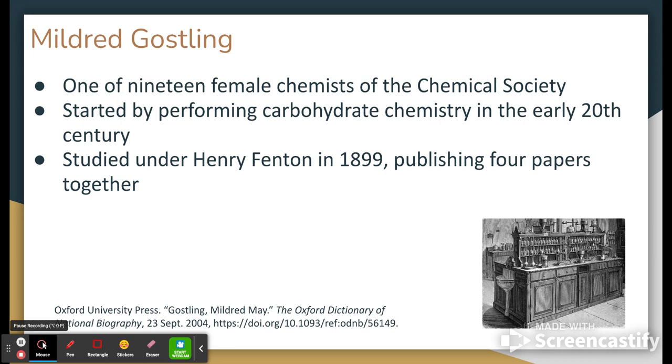Not even just for chemists and the Chemical Society, but all research of all kinds. So she is kind of seen as a female chemist pioneer and female science pioneer for the most part. To take a step back, prior to meeting the person she studied with in her studentship, she was performing organic chemistry herself during her bachelor's years at Royal Holloway. She had been doing research on carbohydrates, which is sort of rudimentary to what we would be studying nowadays, but for back then it was seen as progressive to be doing organic chemistry, let alone any form of chemistry for a woman.